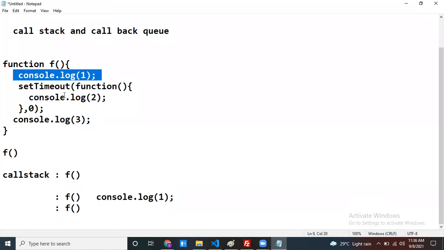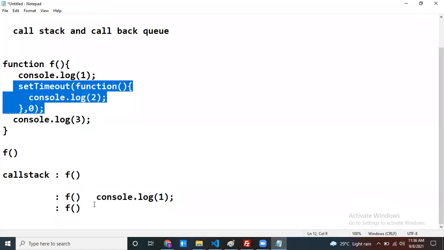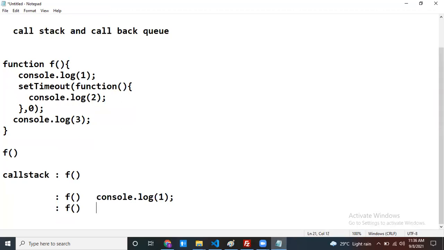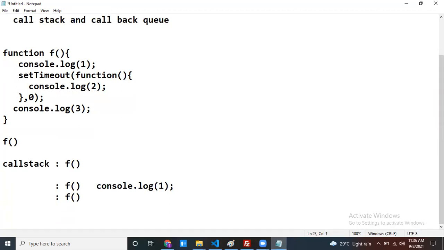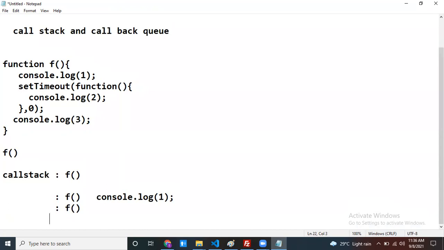Now inside my stack, the setTimeout method is going to load. My setTimeout method can be understood by the browser, because this method is inside the browser API or web API.